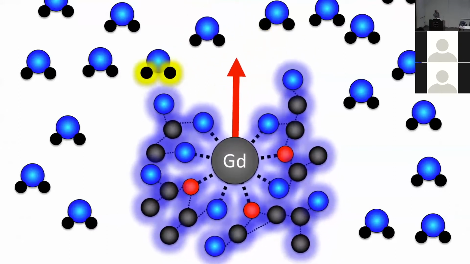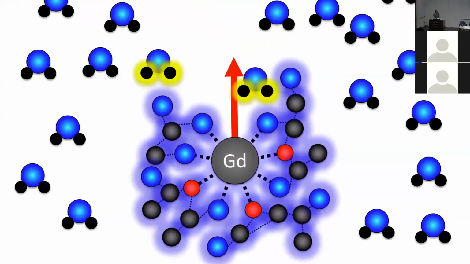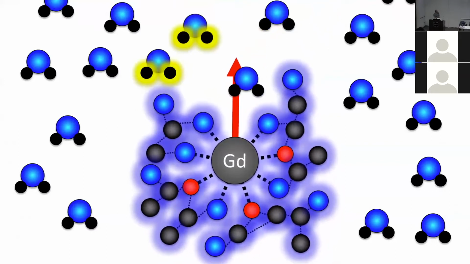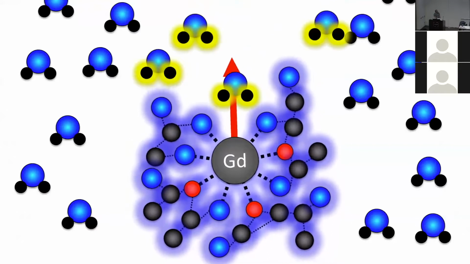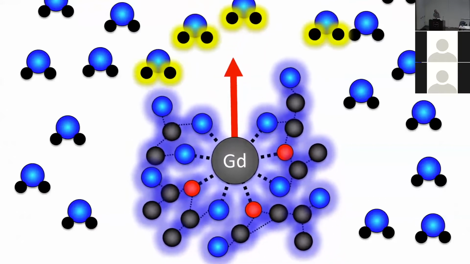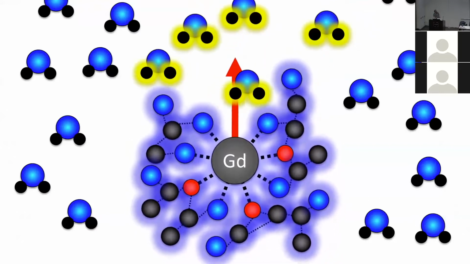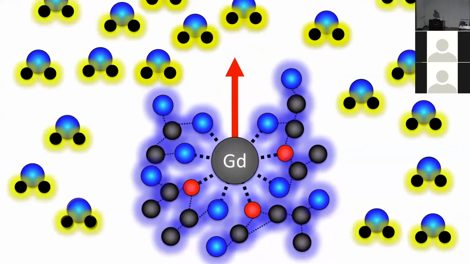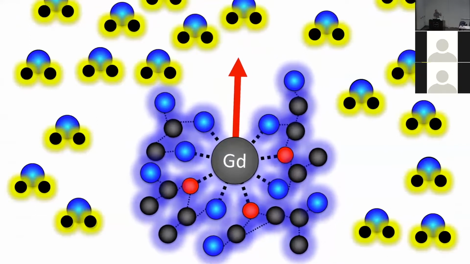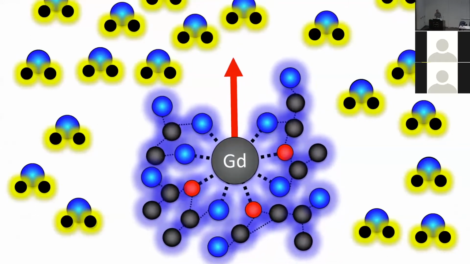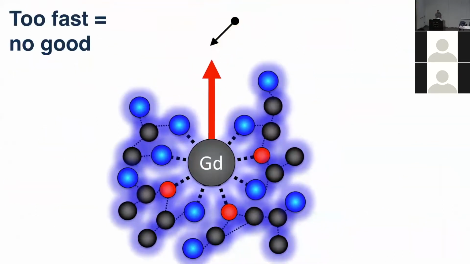And then the next water molecule will get in there and it will relax, and the next, and the next. And I'm going to do this 1,000 times, so we'll be done with this in a few hours. But anyway, over time, eventually all the water relaxes because they all get in there. Remember, it's 1 million protons per second per gadolinium on average.